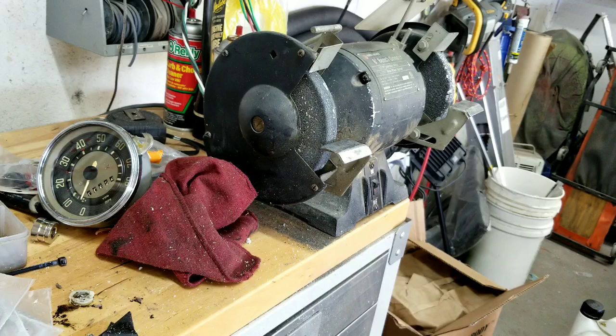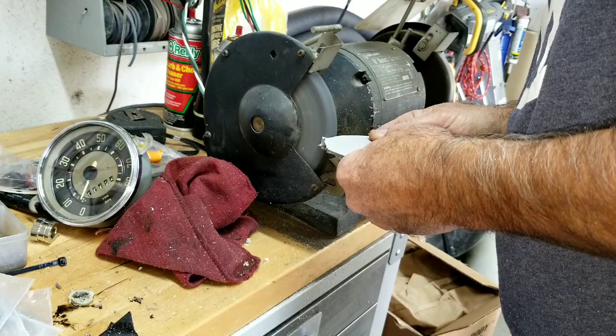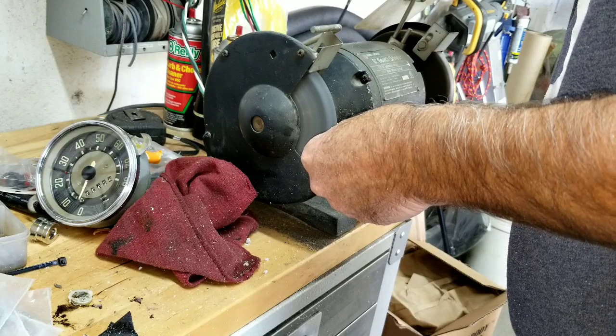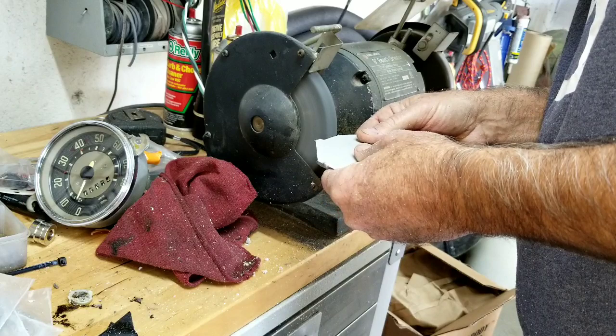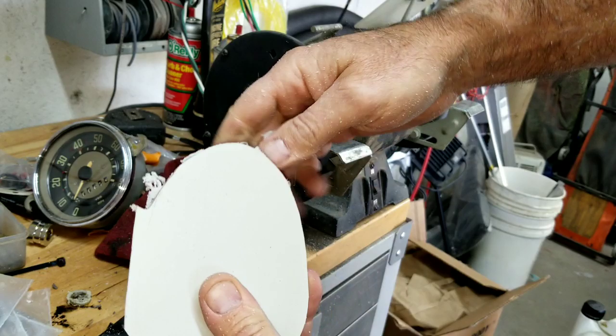At least you guys don't have to worry about getting stuff in your eyes. I sure do. There's a lot of stuff flying. Okay, so then I'll use the grinder again. Off all the pieces. It's not hot or anything really.